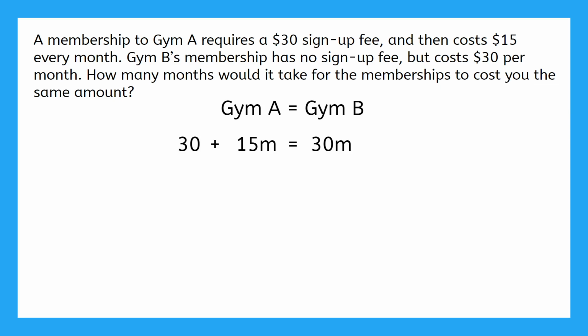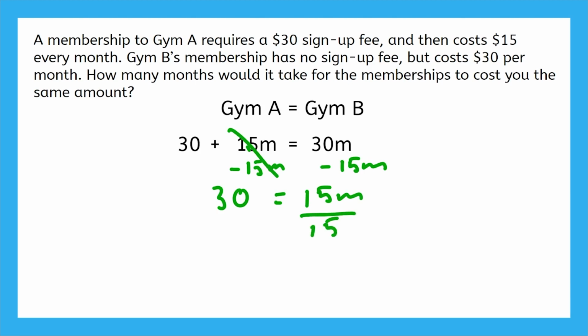And we already know how to solve these kinds of problems, so let's just do it. Our only constant is on the left side. So let's get rid of any variables there. To undo adding 15M, we're going to subtract 15M from both sides. This leaves 30 on the left, and on the right, 30M minus 15M gives us 15M. Now we just need to undo multiplying M by 15 by dividing. 30 divided by 15 is 2. And on the right, the 15s will cancel, leaving us with just M. So M is 2.